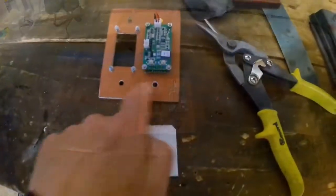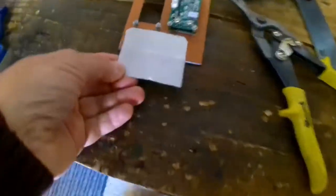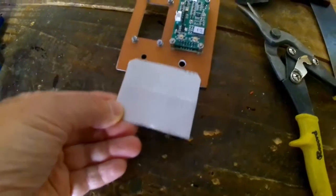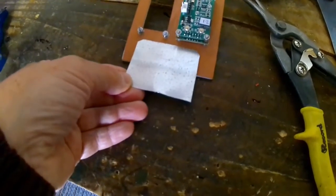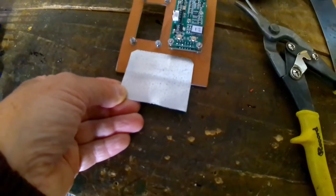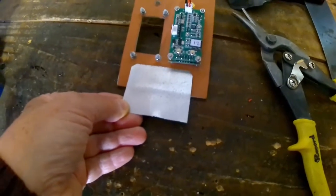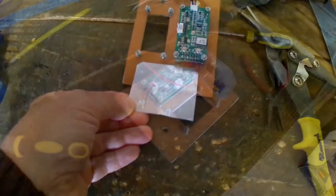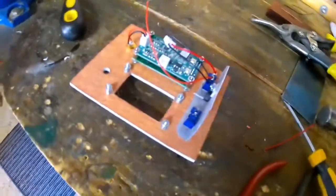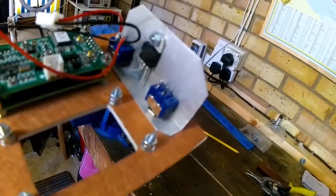Now, I've removed the two switches, and this is the aluminium. It's very, very thin, and I'm going to put it in there, and then hopefully the regulator will mount on that and fit back in the case with a bit of luck. And then I need to sort out some wires and things like that for electrical connections. Okay, this is where the heatsink's going to be. It doesn't need a heatsink for the amount of power, but it's just an easy form of mounting.